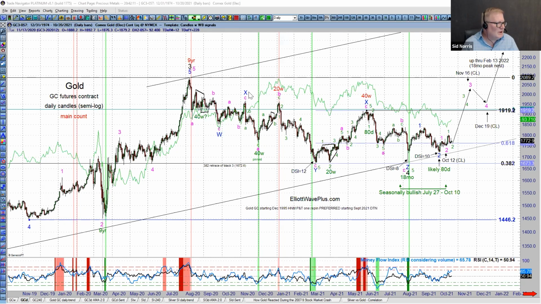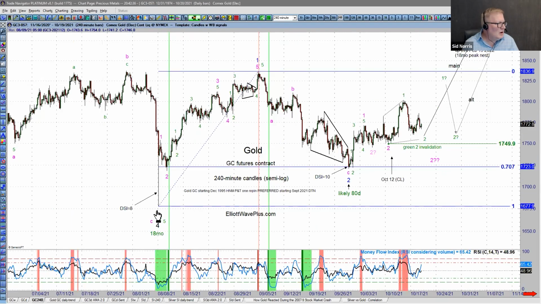ABC for W, ABC for X, ABC for Y, ABC for another X wave, and then a 5-wave down structure here: A, three waves up, B, a capitulation move to the downside. I think that low is going to hold. The DSI got it down to an 8. Out of that low, as I showed earlier in the webinar, there was a clean 5-wave up structure, a lot of evidence using strictly Elliott wave suggesting this was a large cycle trough that's going to hold. I don't need Hurst to tell me that.